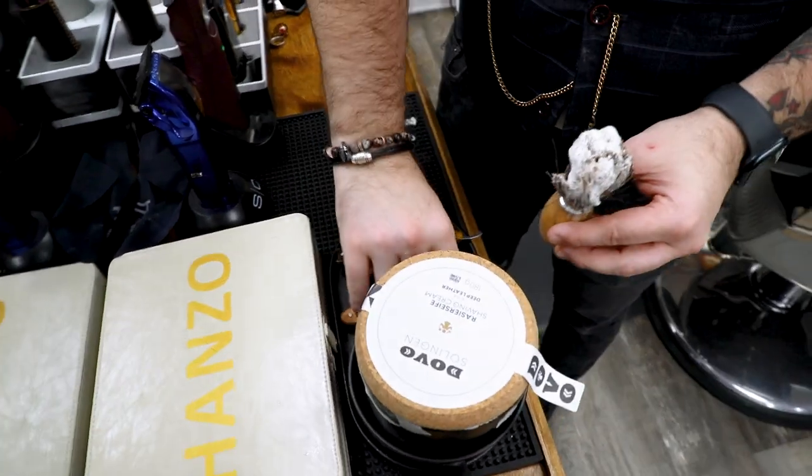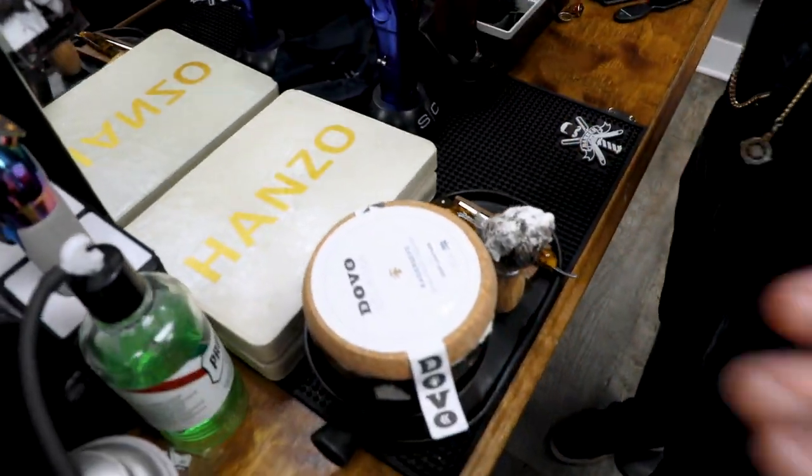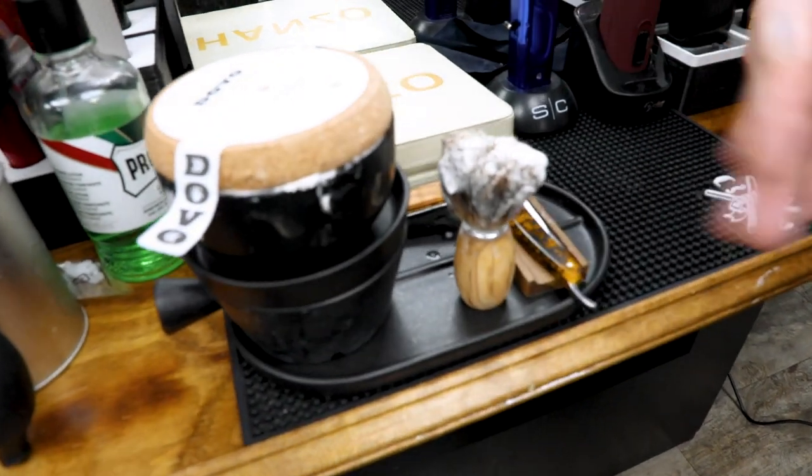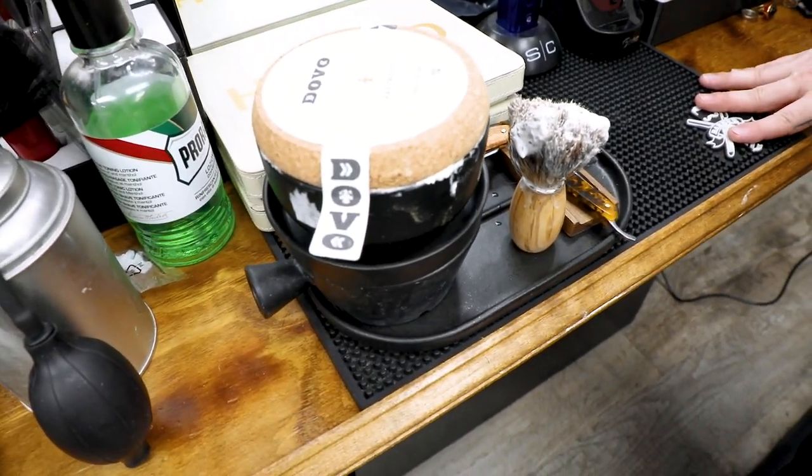Once you're done, assuming you have one blade, that's it, your setup's all set. You can clean all this up afterwards when you need to, wash this out, dump the water, but everything's all set up and ready to go. That is how to trim up your beard at home.